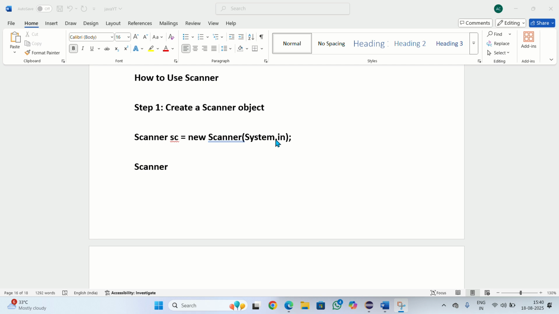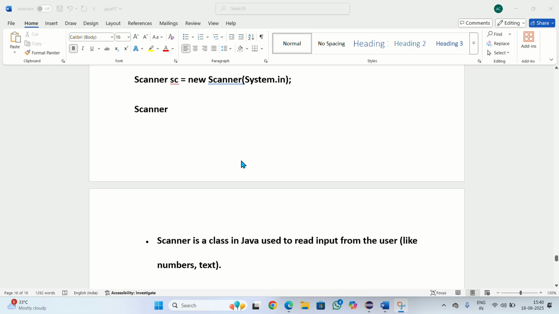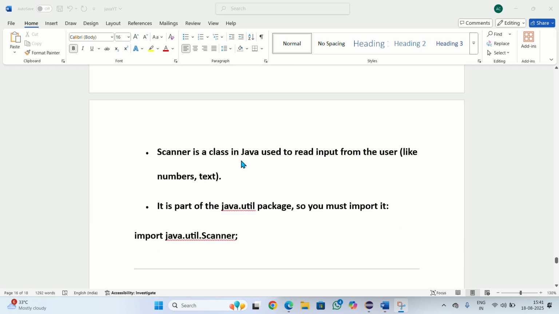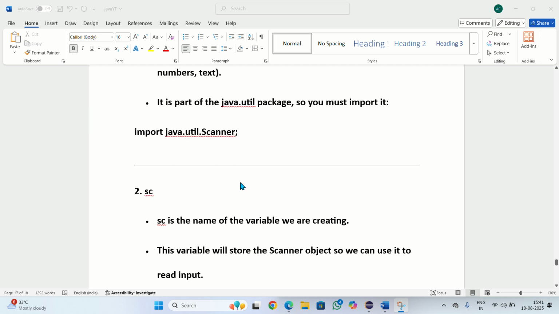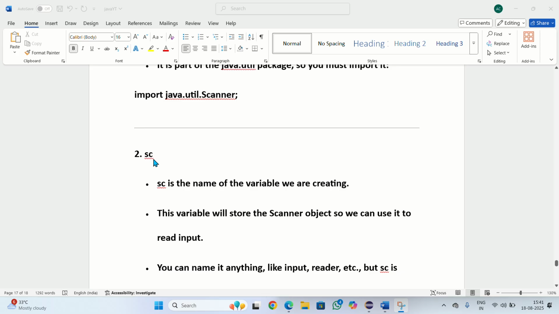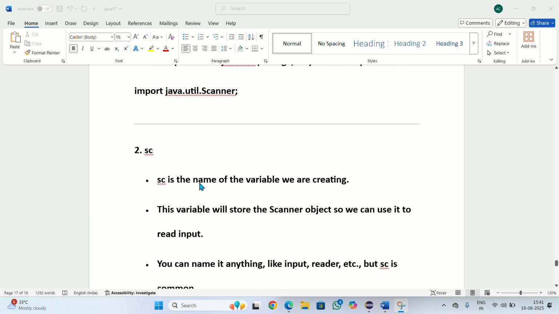Now I explain every line. First, the Scanner class is used to read the input from the user, like numbers or text, float, double, etc. It is a part of the java.util package, so you must import it: import java.util.Scanner. Next, sc is a variable; you can give any name.